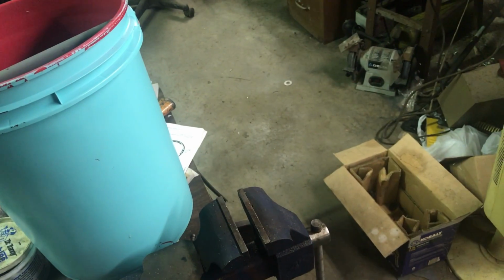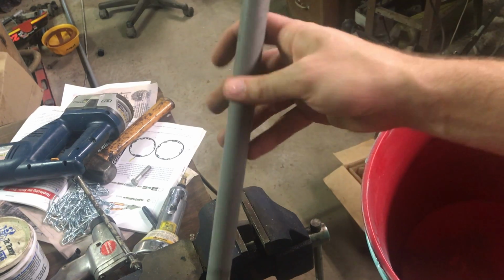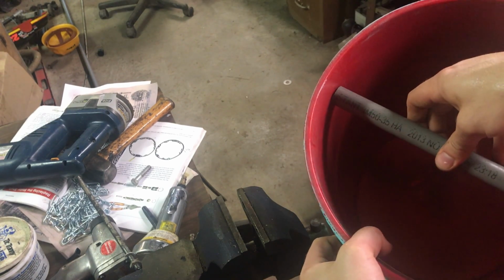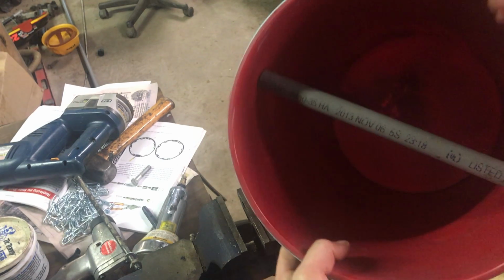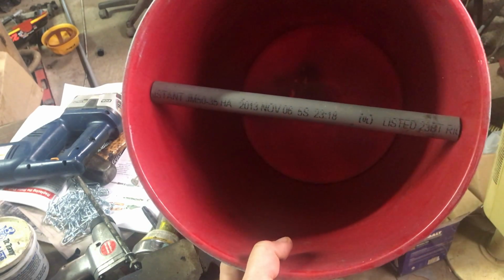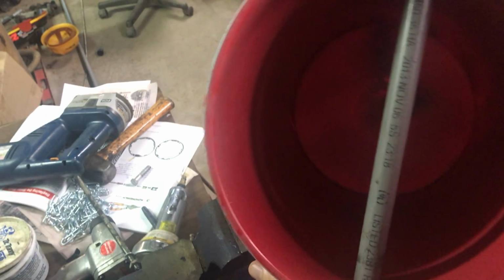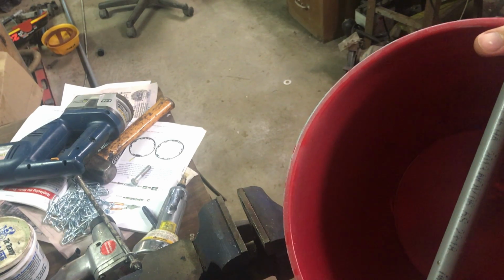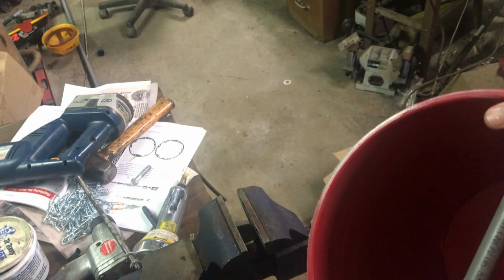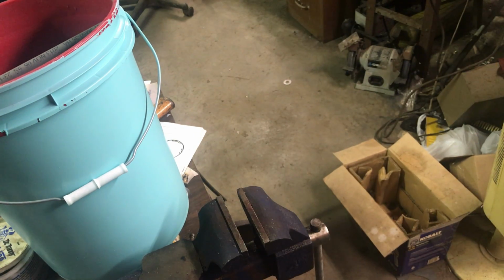Alright, so we've got our PVC cut, and it's just going to go in like this. It's cut to where it just barely expands the bucket out, because our rod's going to go through it and tighten down on it. Plus the weight of the water and how it's hanging is going to want to push in against the PVC, and so that should make it be about right.